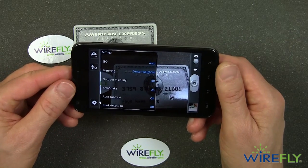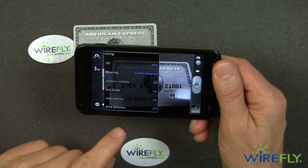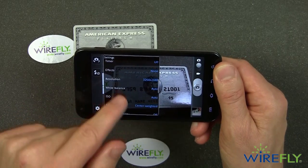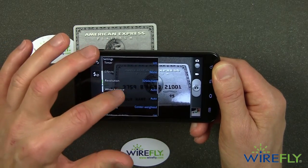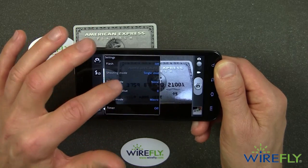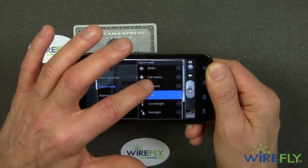So when you're shooting outside, which is what I did before, I went to outdoor visibility and it did a pretty good job. It's got blink detection, anti-shake, all very good things. There's plenty of effects. One more time. Scene modes. So lots of different things to choose from here.